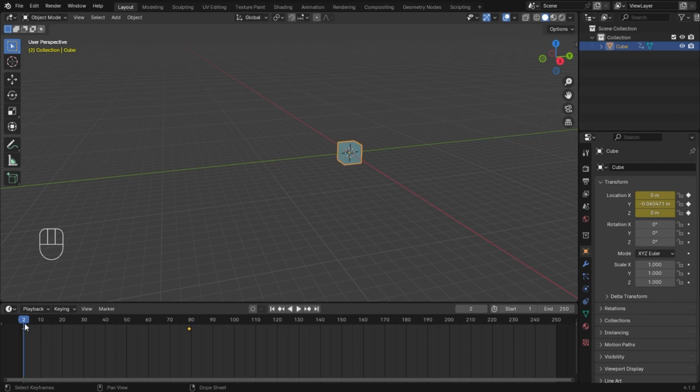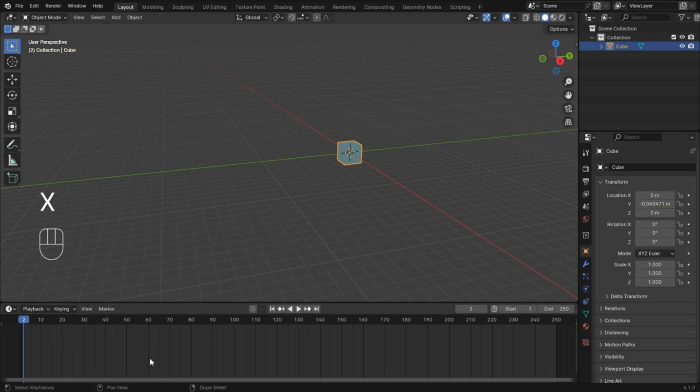So if we go to the beginning, we have something like this, and it's extremely easy. It's that easy, and basically that is all about keyframes. So guys, thank you so much for watching. Oh, I'm just kidding, we're just getting started actually. Okay, so I'm just going to delete all this.